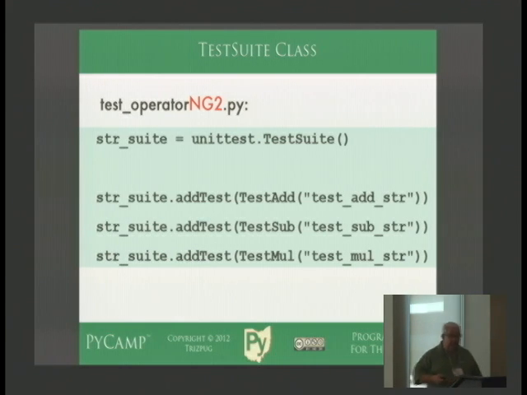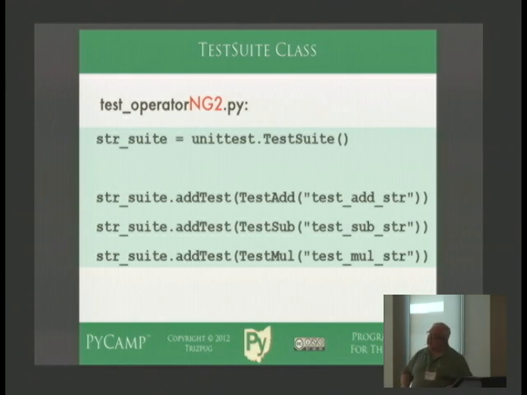So I can go to my TestAdd subclass and instantiate that. Notice we've never instantiated our own TestCase subclass before. We're going to do it today. We instantiate TestAdd, and we supply it with the string name of one of the test methods in it, and it will make a test case that only has that test method in it. We can apply that as an argument to the test suite instance's addTest method, and we'll add it to the empty string_suite test suite. So now we have one method in there.